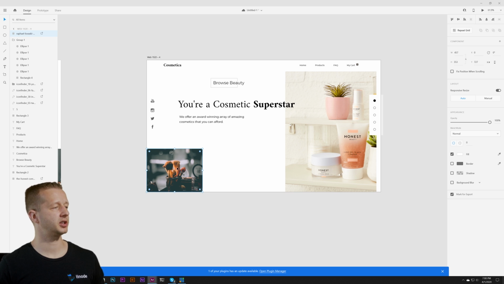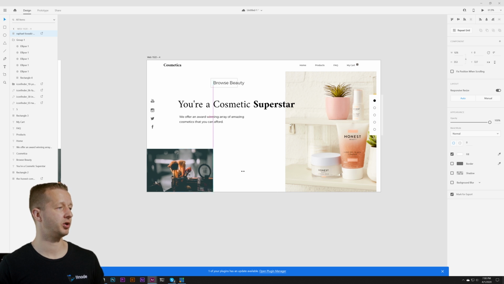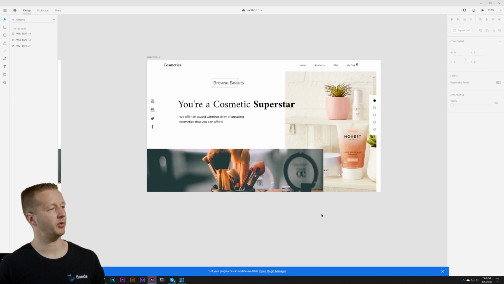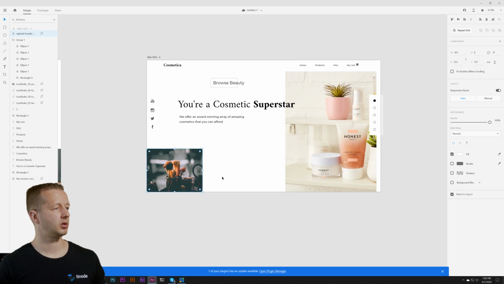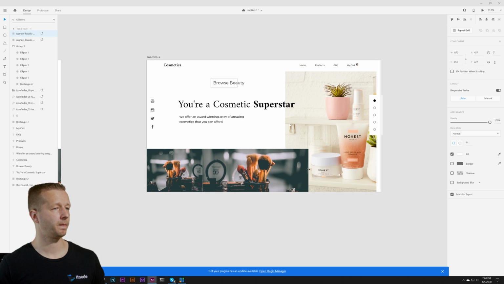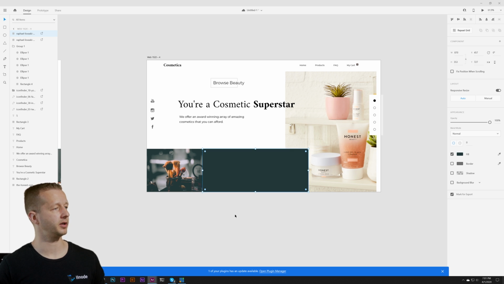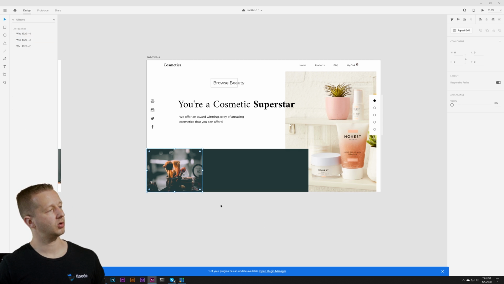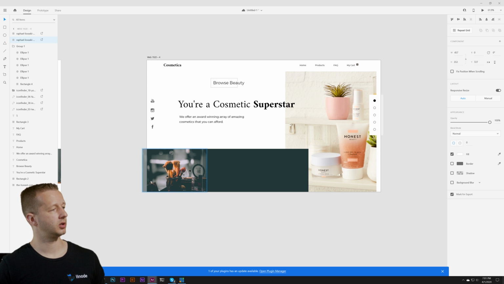Now this is our image. This is basically the full size of the actual photograph. But what if we wanted to extend this more and create this broken layout effect all the way over here? Well, we could do this. That would make it quite large. But we could also do this. This is another trick. We take this and grab a color from here, like that color. There we go. Now look how cool that looks.